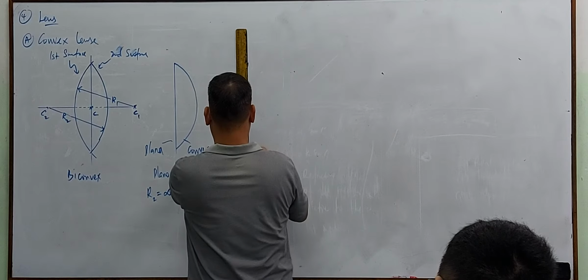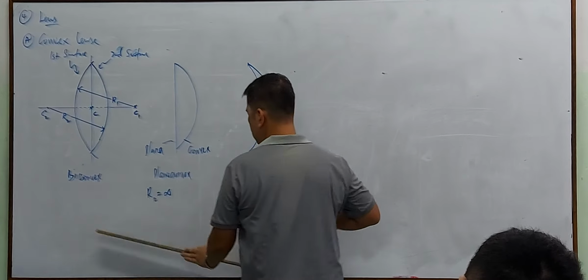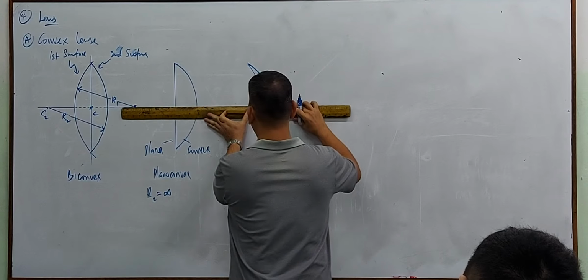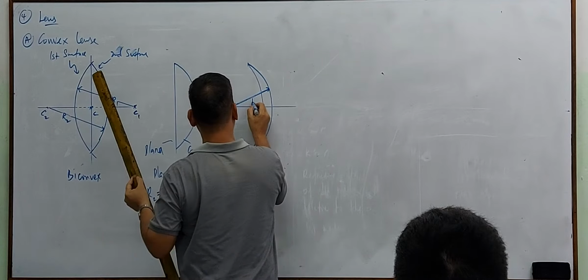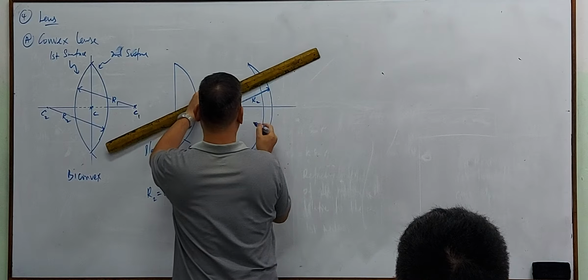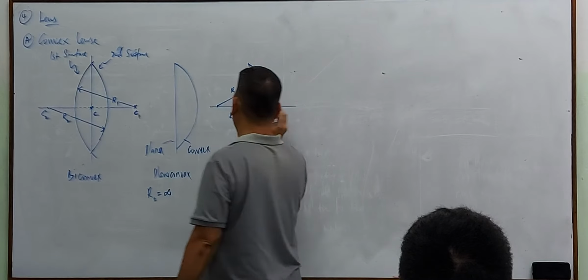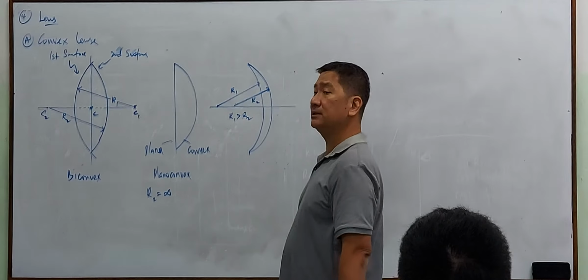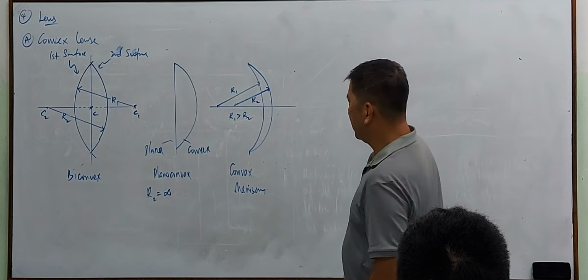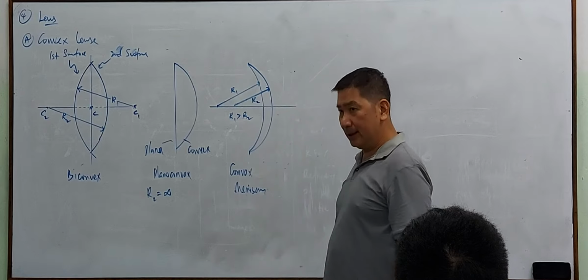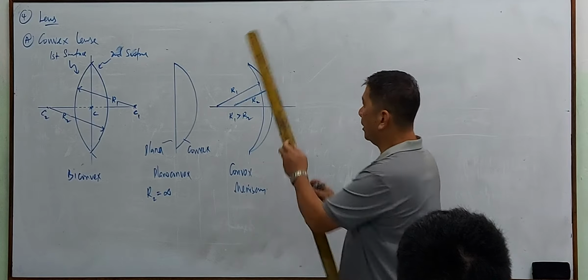Now another type is this side is the same, and this side also have a surface that looks actually quite similar. Except if you look at the radius of curvature, there are two radius of curvature. One is the R2. Another one is your R1. Your R1 actually is at a different position. And this R1 is normally larger than R2. In that case, this is called convex meniscus. Okay, convex meniscus. If you look at the physical appearance, the outside curves more than the one inside, right? It curves more than the one inside. So that's why R1 is considered larger than R2. So these are the category of convex lenses.